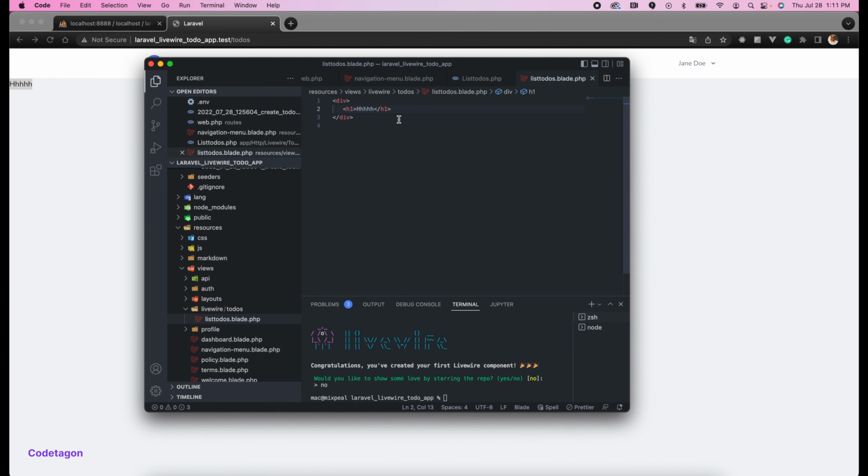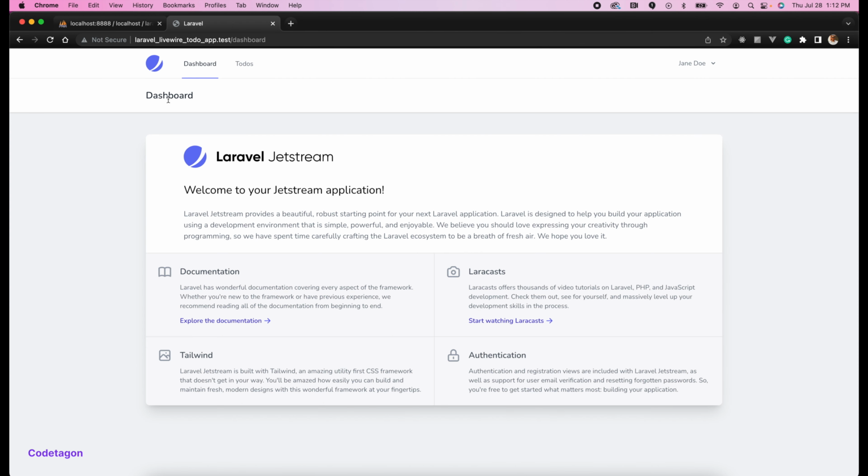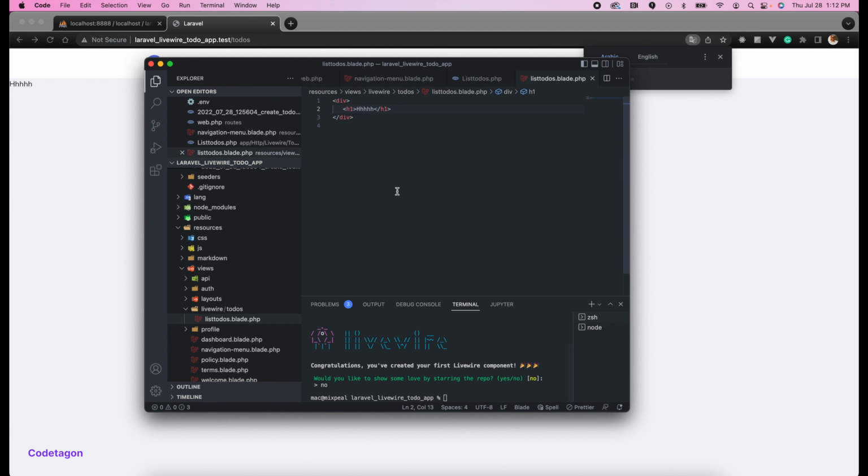Okay, so the next thing we are going to do is have the navigation bar that we have in the dashboard here, like this one. So we need that. How do we add that? We are going to have the header element, and inside the header we have H2, to-dos.